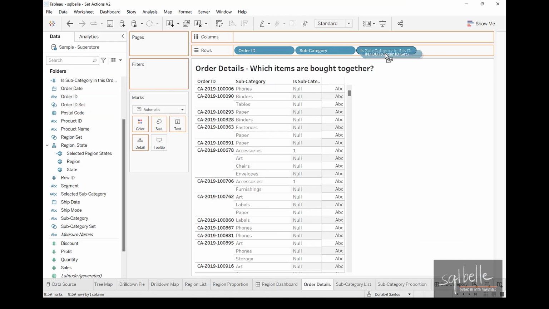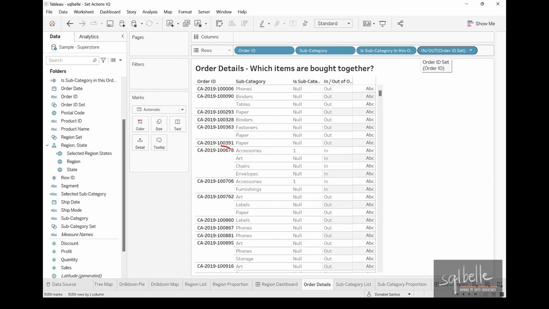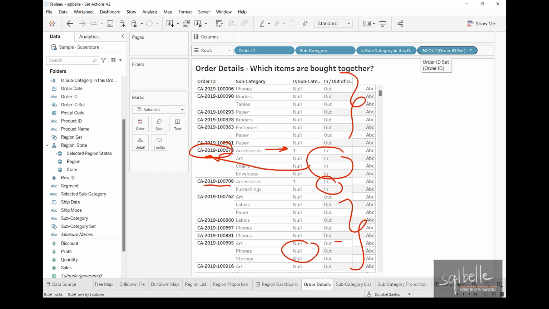So in here, we can see that this particular order ID, it had a 1, but it marked pretty much the whole ID as part of the set. Same thing with the second one, you have all ins, but the other ones, because there is no 1 value, therefore the max is still going to be nulls for each one of these. It is going to be marked as out.